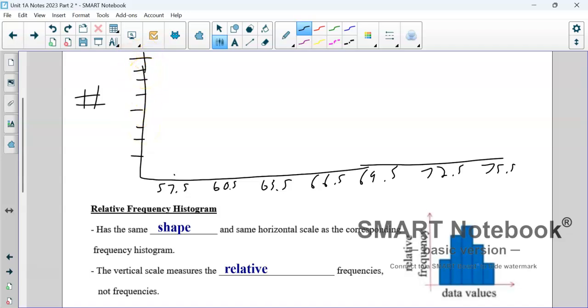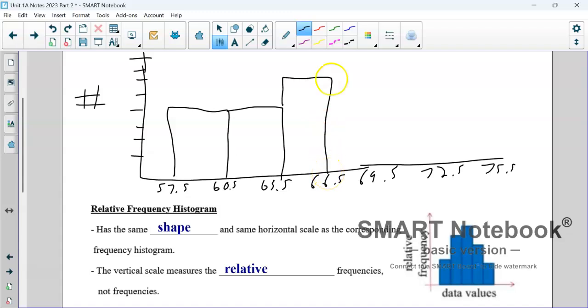Now our highest number was 7, but still. So from 58 to 60, we had 4. So 1, 2, 3, 4. So we're going to go up here to 4, go over, and go like that. The next group from 60 to 63, 61 to 63 was also 4, so we just do that. Next group was 6, so we want to go up to 6. Then it was 7, so we go up to 7. And then there was 4 again, so we just branch off here. And then there was 3, like so.